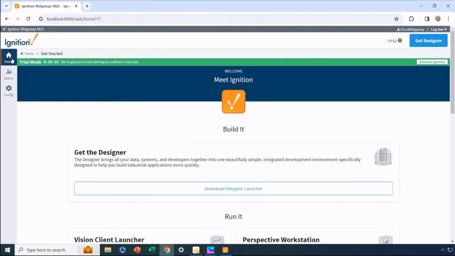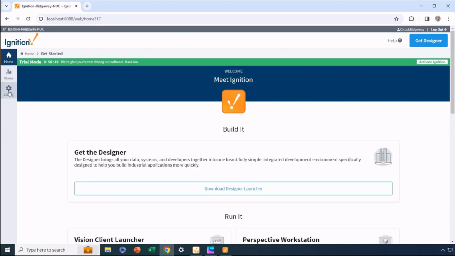We will begin by looking at the Inductive Automation's Ignition website on the home page. From here, Ignition can be downloaded. Today's testing can also be done using Ignition's trial mode, which runs for 2 hours. The MQTT distributor and engine needed for this demonstration can be found in the archive section of Ignition's download section.